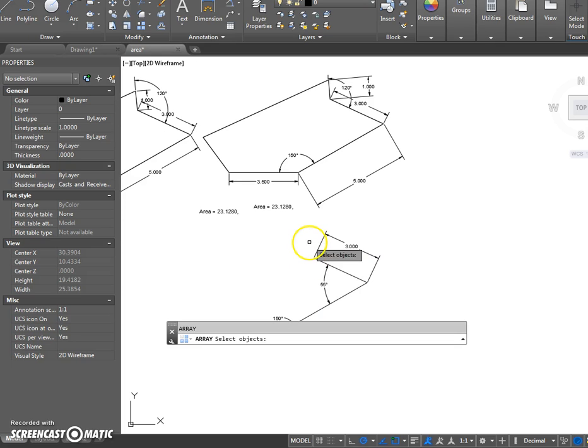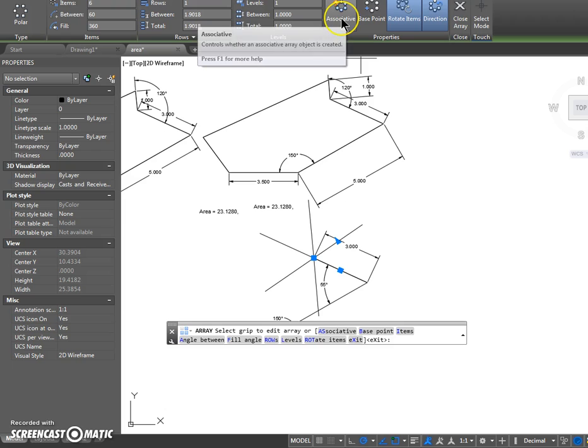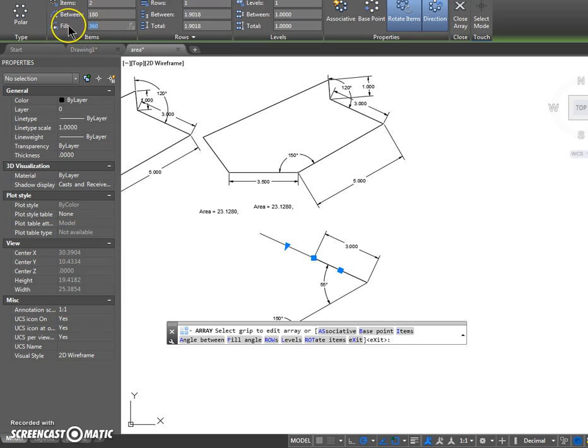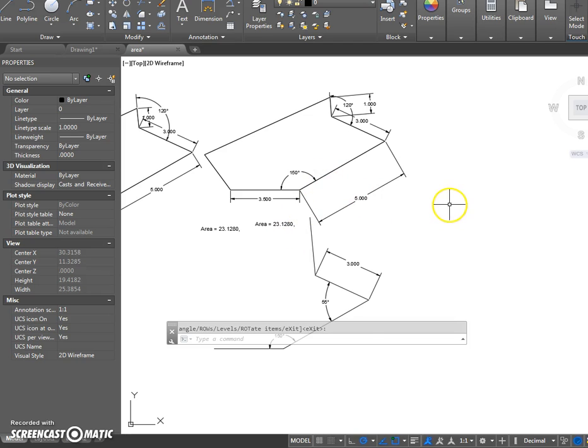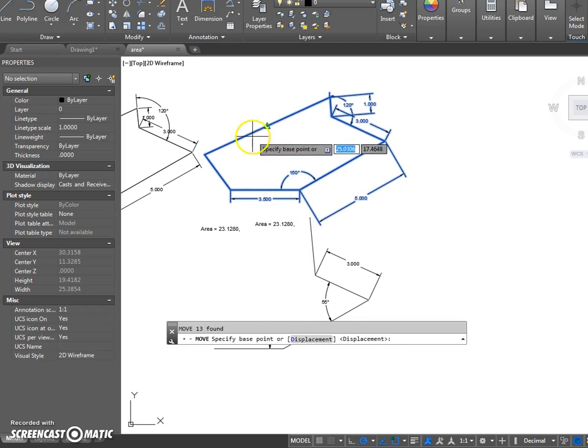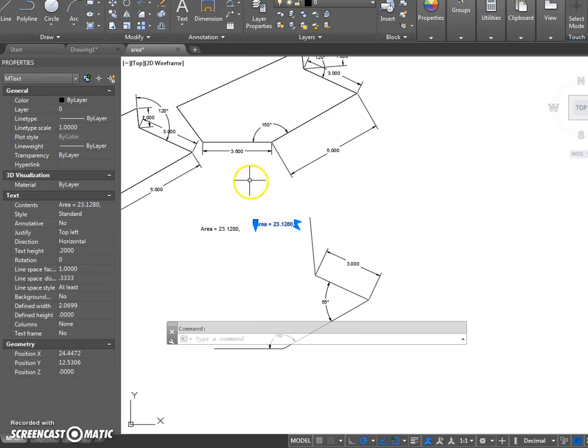Alright, AR, enter. Click line, press enter. Polar, click here. Associative is automatically turned off because you did it last time. The items are 2. Okay, it says 120. Fill. So we go 120. Press enter. Does that look like the right angle? I believe it does. Press the enter button one more time. It's set. Now once again, hang on, let me move this thing up. Oop. Move these things out of the way. Oh look, there's your answer to this problem, guys.